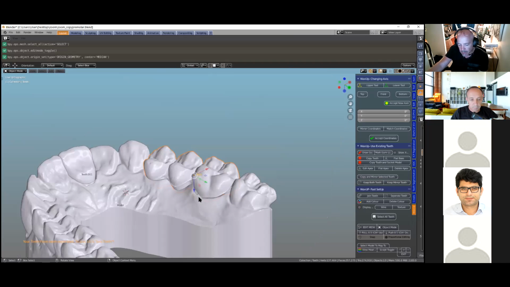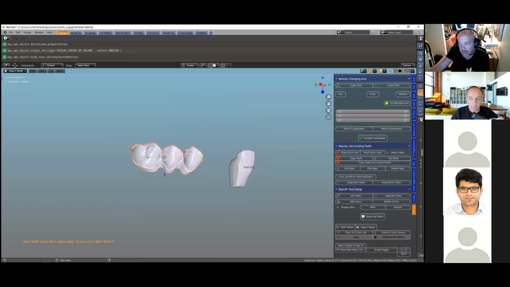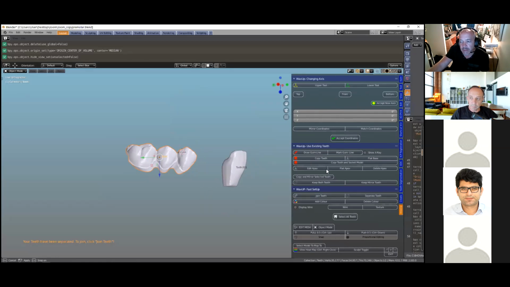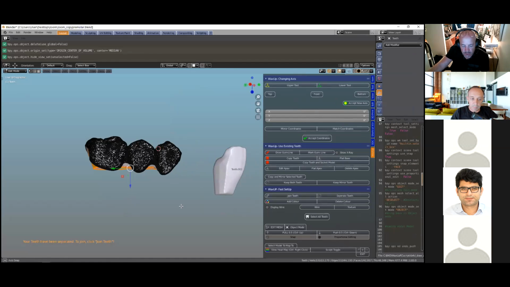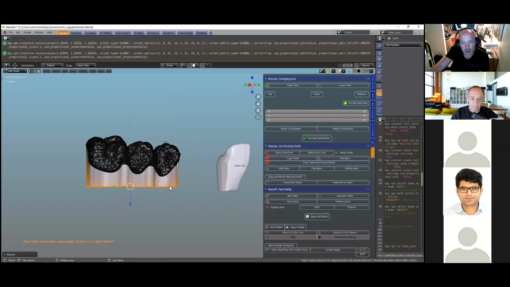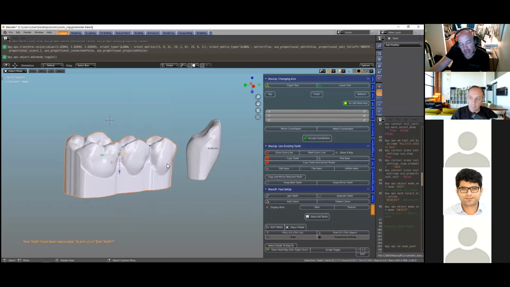But if I hide this model, for example, there's a few buttons still not present at the moment, but we can then change the bases, for example. And this will be helpful for us to then use for our crown and bridge work, because this in itself, we could use that as well.